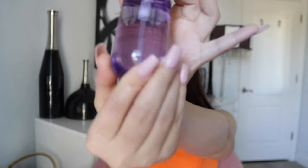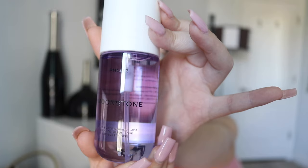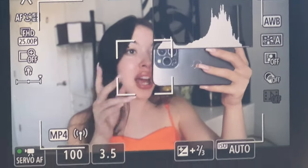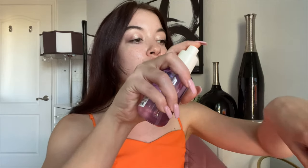Now let's try the Moonstone. I cannot get over this bottle — I love purple so much and it's just so beautiful to me. My SD card ran out of storage, so I'm going to have to film the rest of this on my phone. I've been doing so bad at this lately, I'm sorry besties. I have to get an SD card with more storage. I'm going to re-spray the Moonstone just to smell the top notes again.